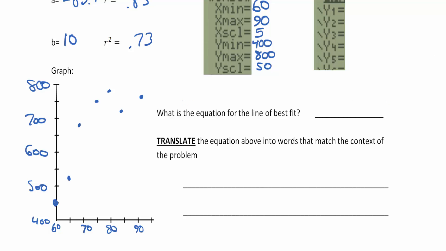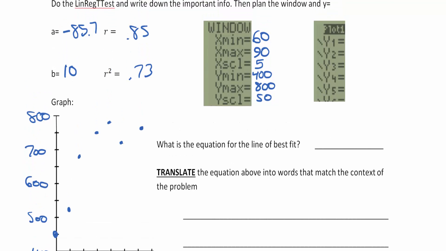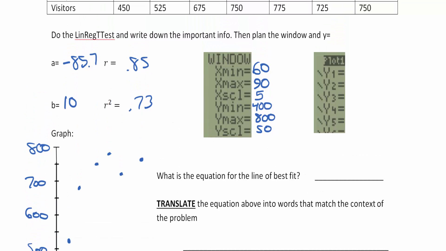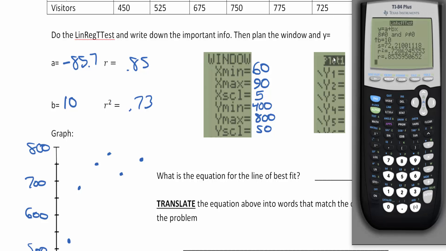Now we have our ability to get this on our window screen for our calculator. First thing I want to do is go to my y equals. My y equals is nice and clear, but I need to push the arrow key up once if this isn't done already and hit enter. Black is great. You want to highlight that.